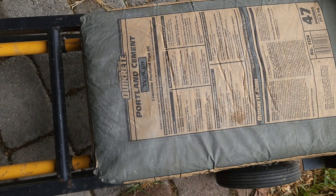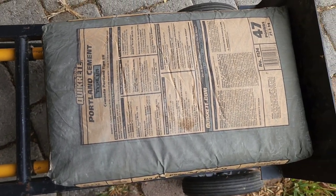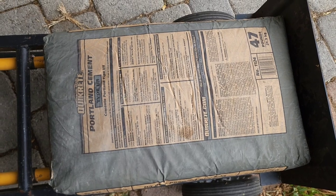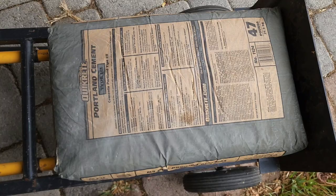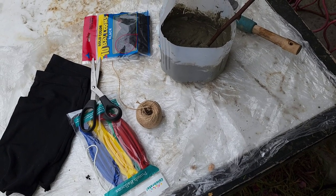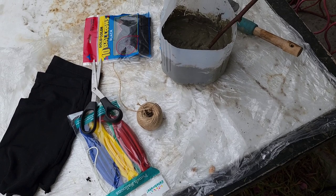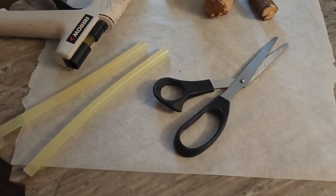So let's get started. You're going to need cement, and make sure that it's cement and not concrete. Concrete's going to have rock in it, and so that's not going to make the pumpkin smooth. You're also going to need pantyhose or balloons, jute twine, a container for your cement, and a spatula.